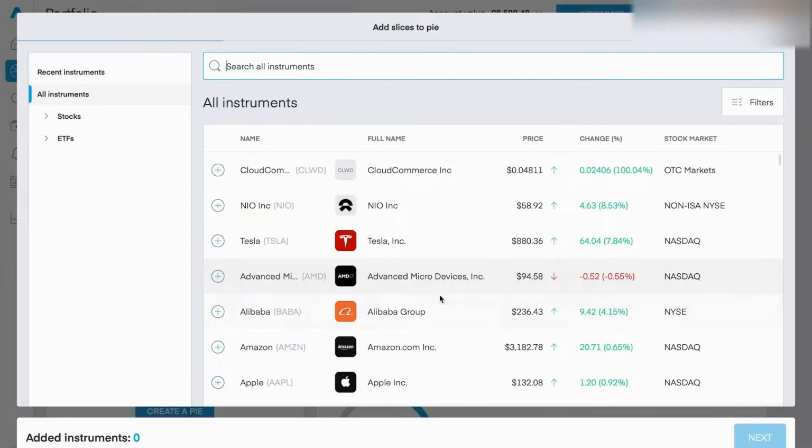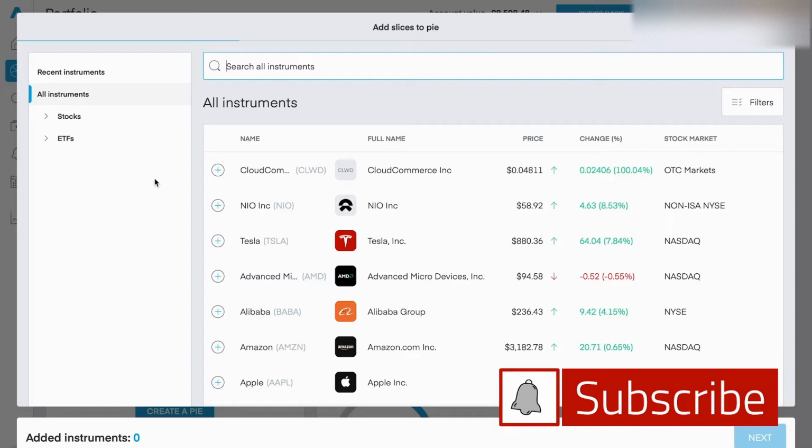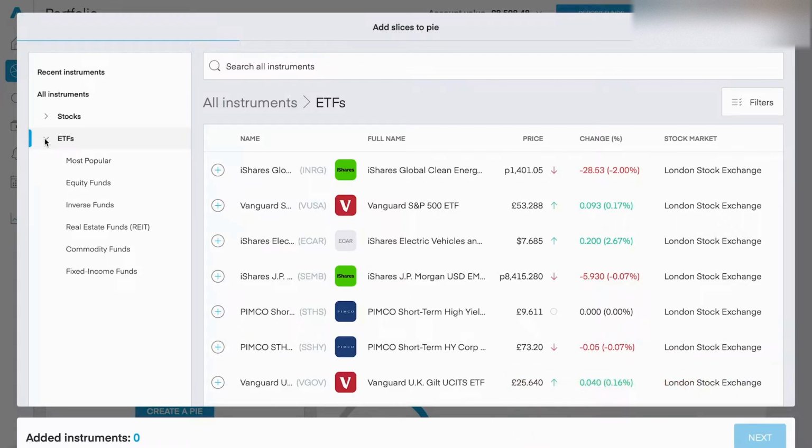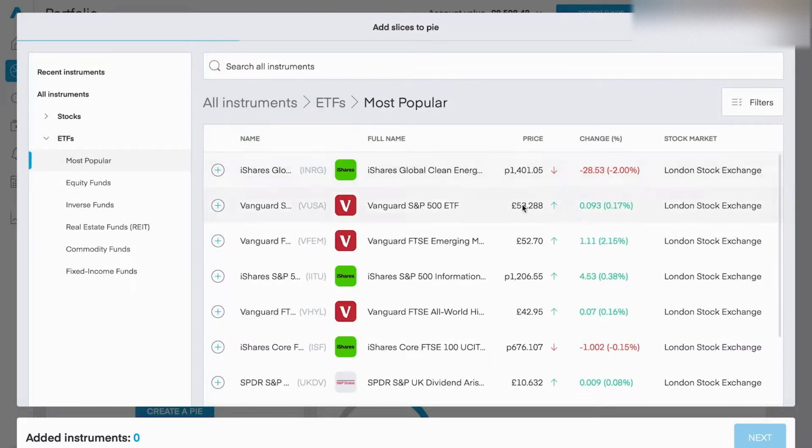You want to add the instruments. And now when you're investing in stocks and shares, a tip is to go through an ETF. This is an exchange traded fund. This means you're investing not in one stock or share that can have risks. You're investing in a fund that holds loads of different stocks and shares, meaning you're diversified, which reduces your risk. A good tip is to click on this most popular tab here, and then you can look at some of the most popular ETFs. One that has done really well over previous years is the Vanguard S&P 500 ETF.